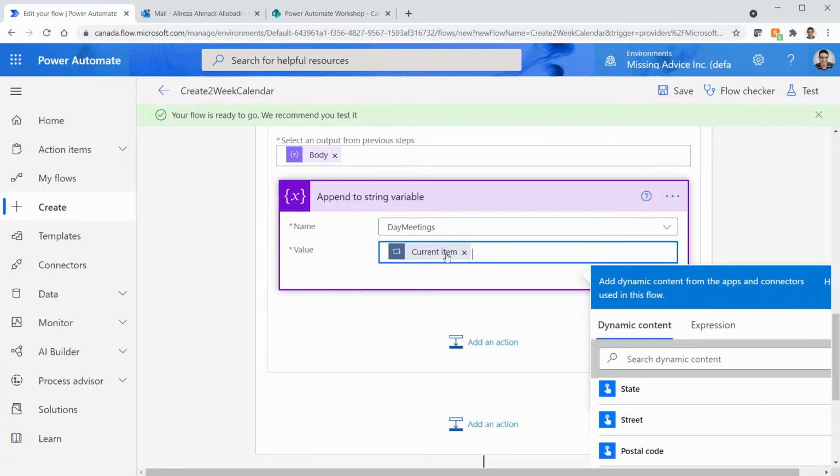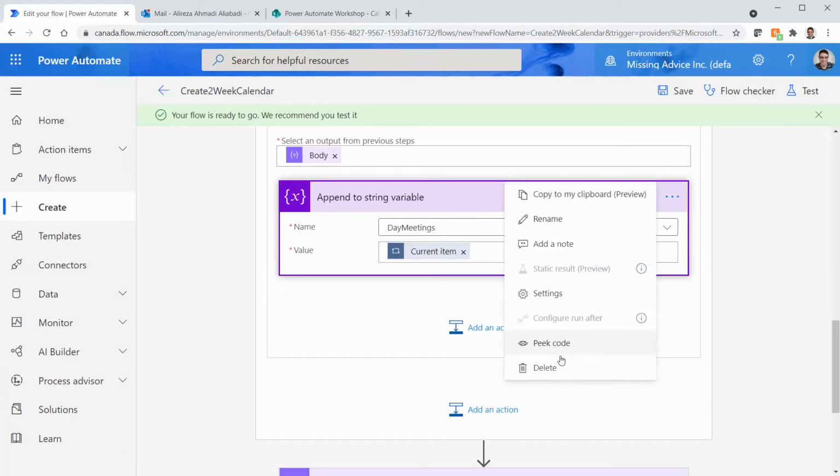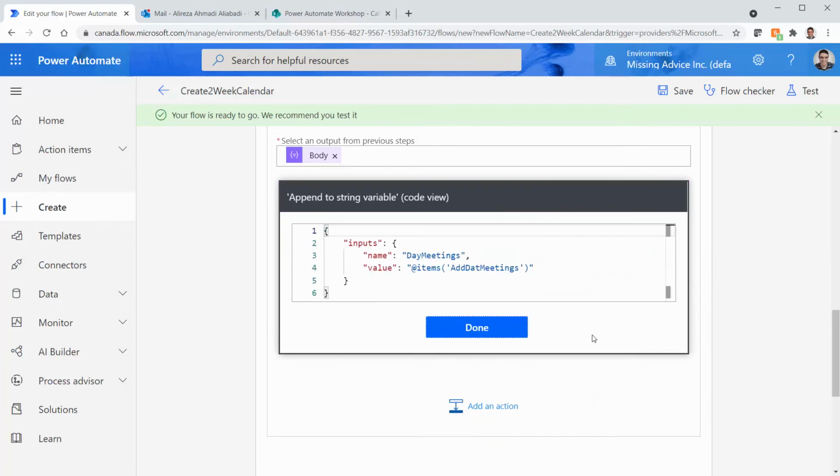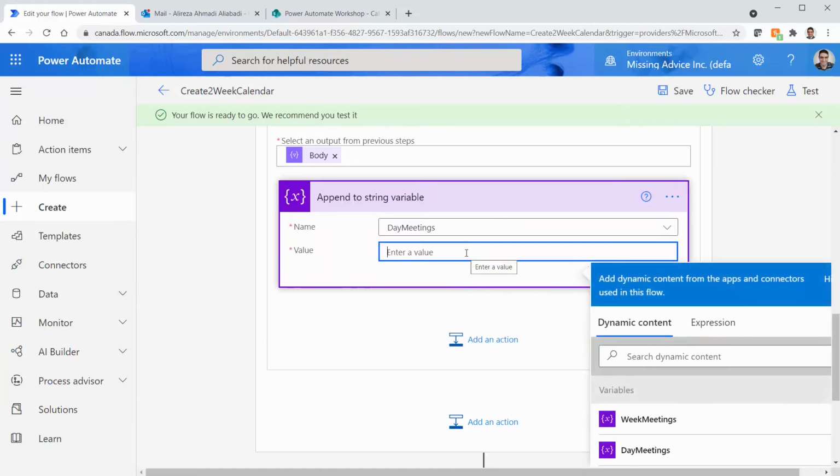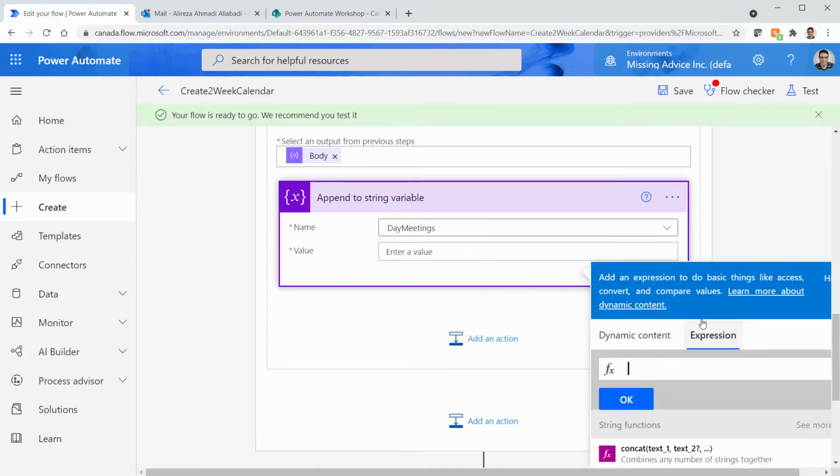But that current item is not very helpful, so I trick it and I go to the peek code, and this is actually what I want to work with. So I copy it, I click on done, I remove that, I come back here and take it to the expression. This is exactly the same thing, which is the current item, but it is in the expression format.